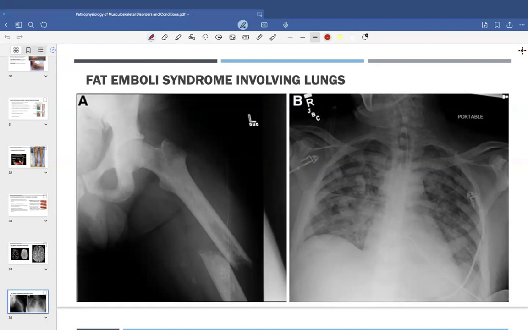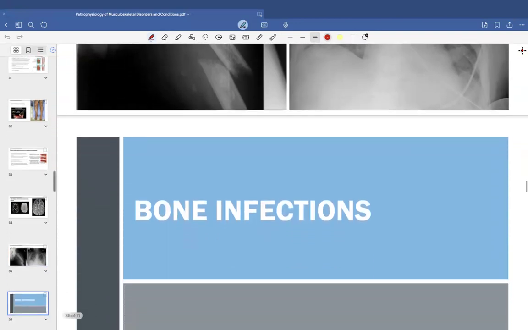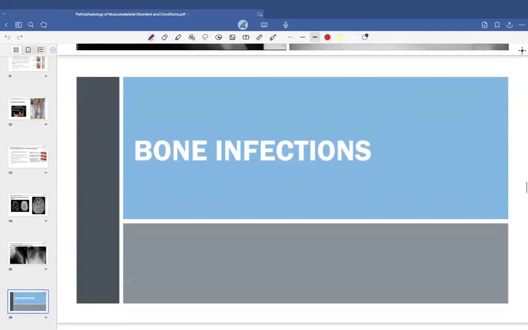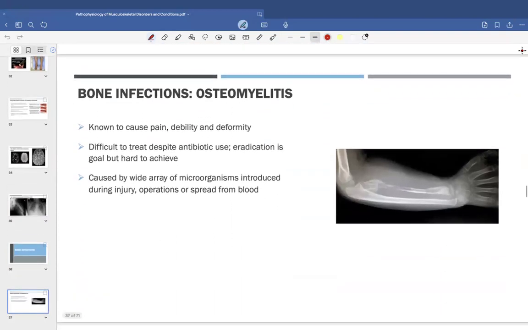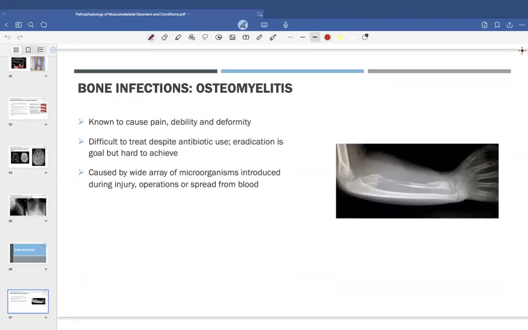How are we doing? Good. Okay, hanging in there. We're not going to finish all this today, don't worry. But the next one is relatively short, so we'll finish it next week.